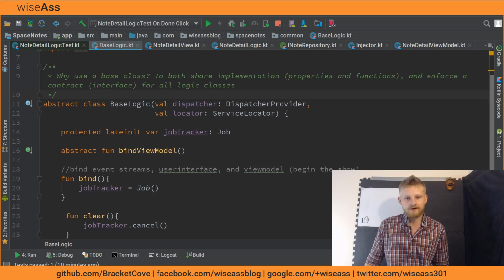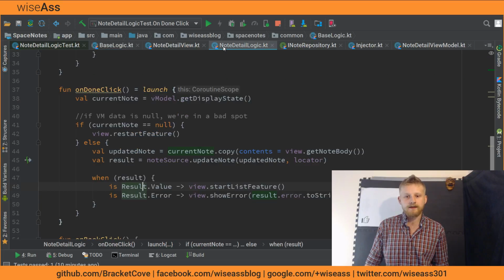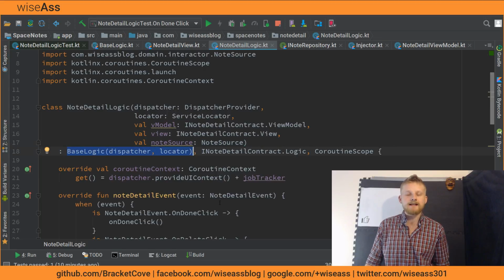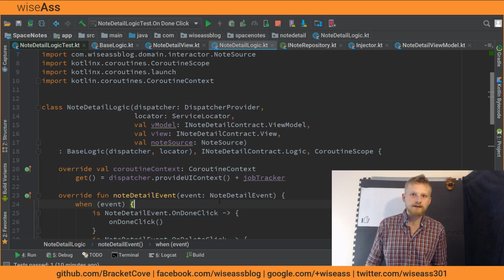So anyways, as I was saying, one of the ways to increase the functionality of a class without modifying the class itself, so we have like a note detail logic or note detail presenter if you're familiar with that, is to have it inherit from other classes. But the other thing we can do in Kotlin is use extension functions.